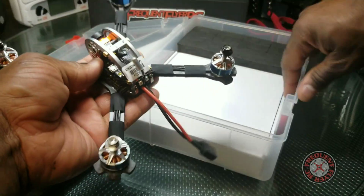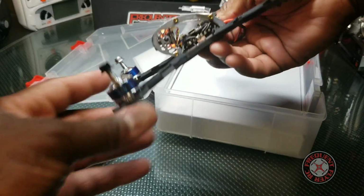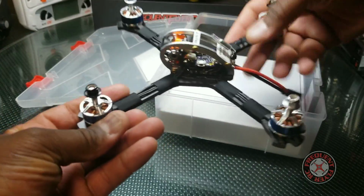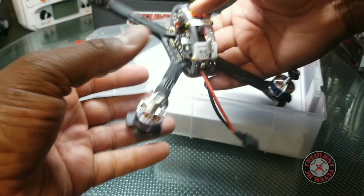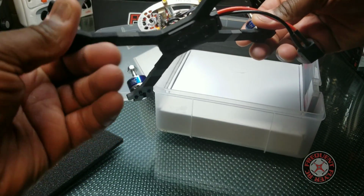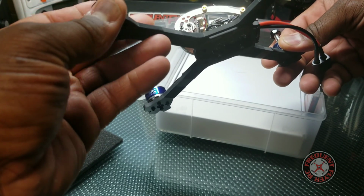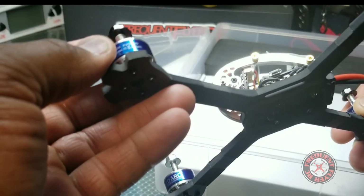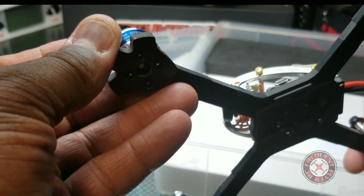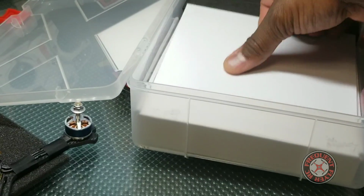So this is the quad. Wow, it seems pretty small. Pretty nice though. I'm liking it. Really light. Wow, this thing is really light. So this thing has LDARC branded Sunny Sky motors, 1806, 2500 kV. Let's see what else we have in here.